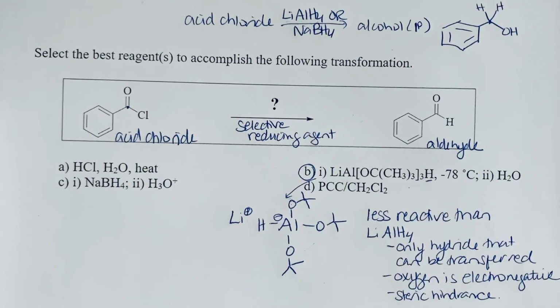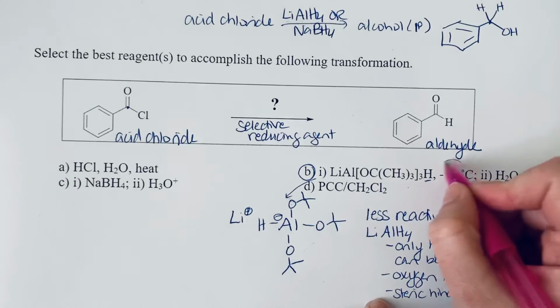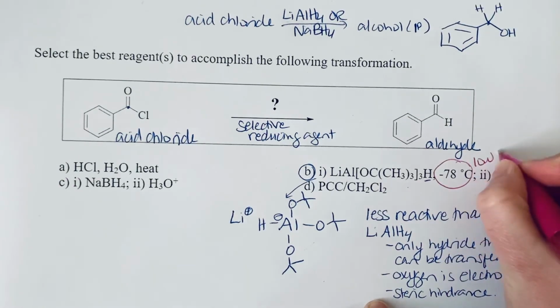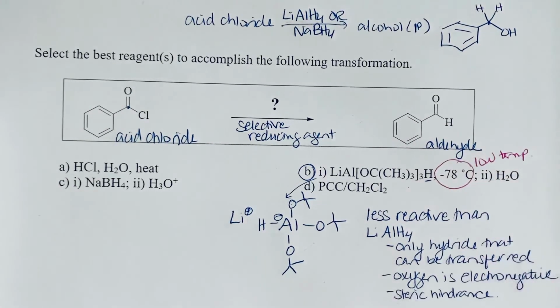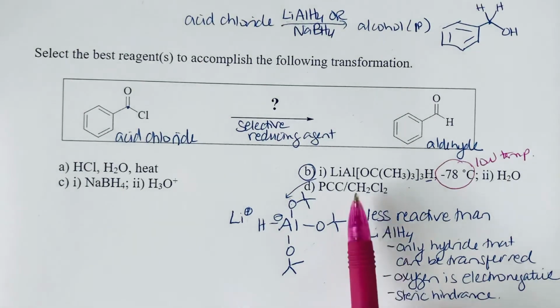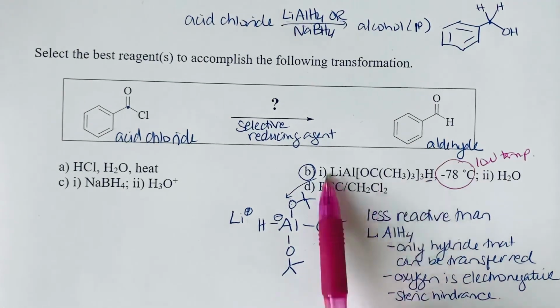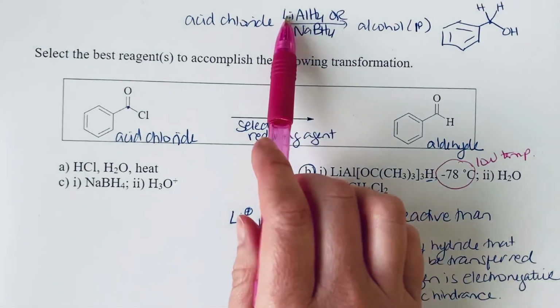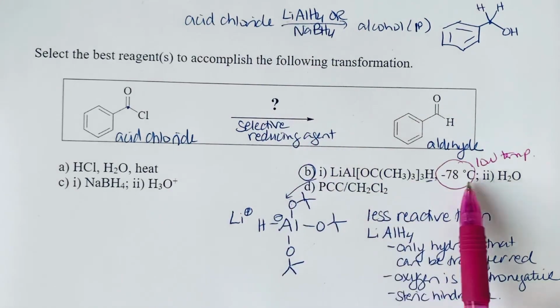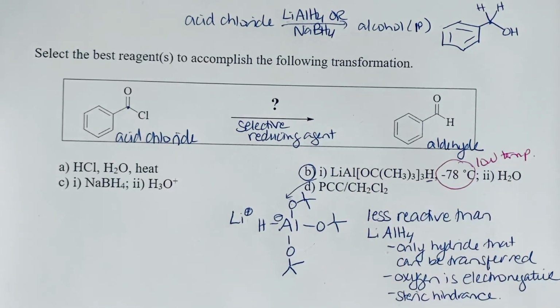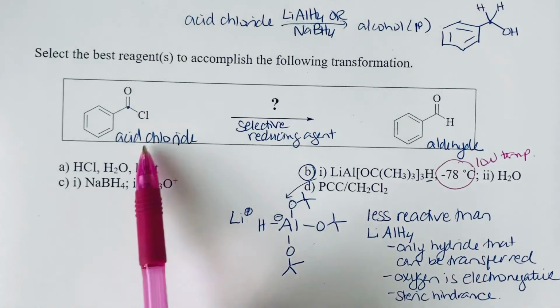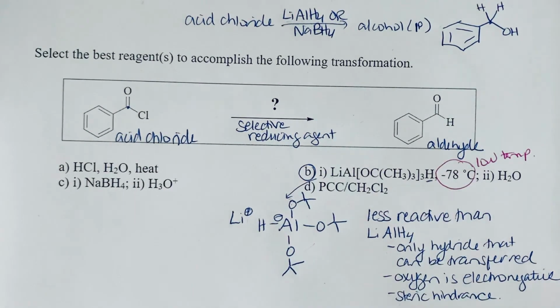And another key factor is the temperature. This does have to be done at low temperature to help slow this reaction down. So when you see the combination of what looks like a modified version of either LAH or sodium borohydride at this low temperature, there's a good chance you're doing a selective reduction. So we'll see that this is the reagent that we use to take an acid chloride if we want an aldehyde. We will see a different reagent that works much the same way to take an ester and make an aldehyde.